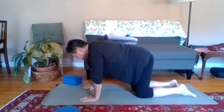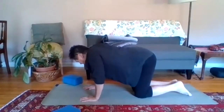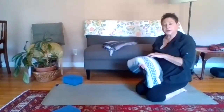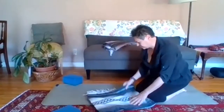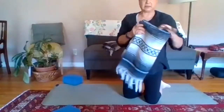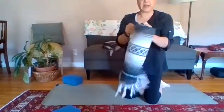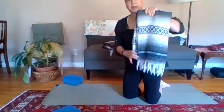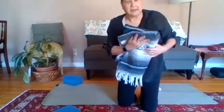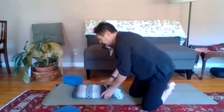And then just do a little holographic right here, very gently, very easy. And then bring that to a close and find your yoga blanket or your beach towel or whatever you're using as your yoga prop. If you have a blanket like this, I like to fold it so it's folded like this, and then just bring that in too so it's folded like this. If you have it so it's this thick, probably a couple of inches. And then this edge of it goes towards the top of your mat like this.